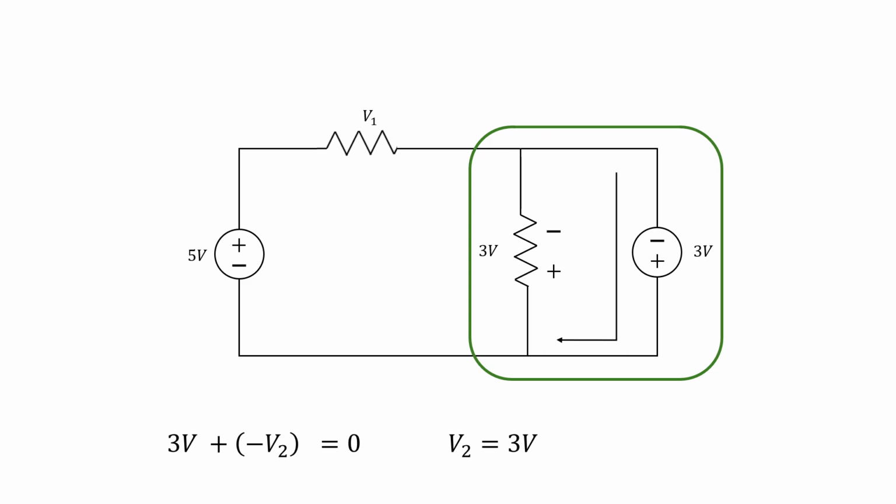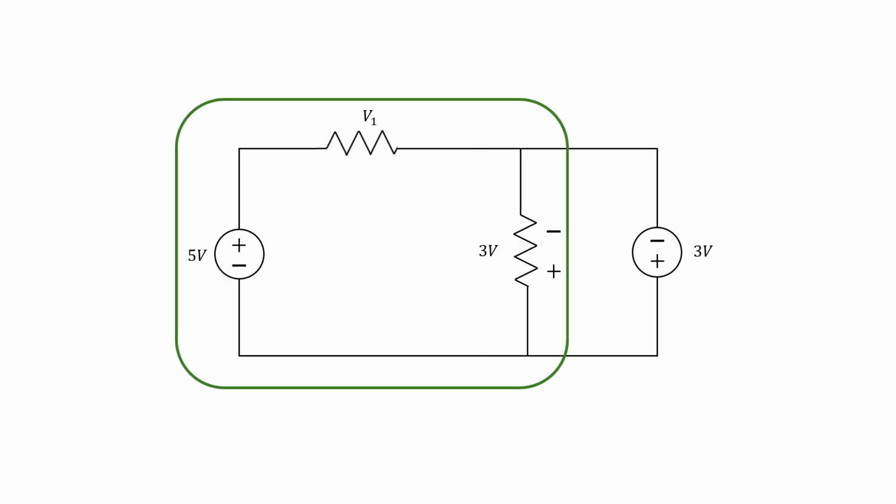If we put the assumed polarities for the resistor the other way, going from negative to positive in a loop, its sign in the equation would instead be positive, and rearranging it for V2 would give minus 3 volts. This is the same magnitude, but opposite direction of our previous answer, meaning that if we get a negative voltage, we must have the polarity switched around. We can still use this answer in further examination as long as we flip the polarity in the diagram and use the positive value. Let's go to the left loop.